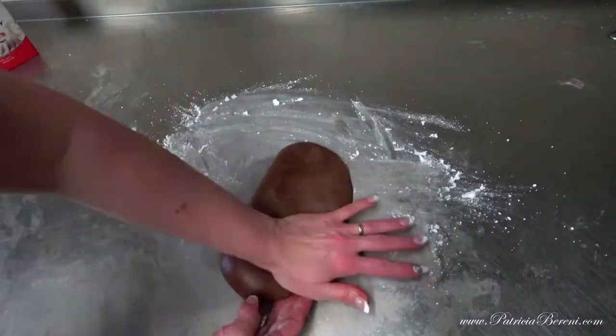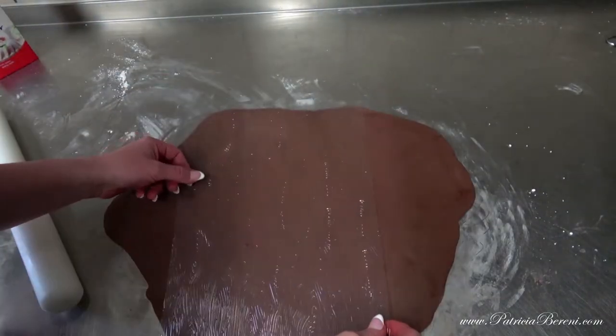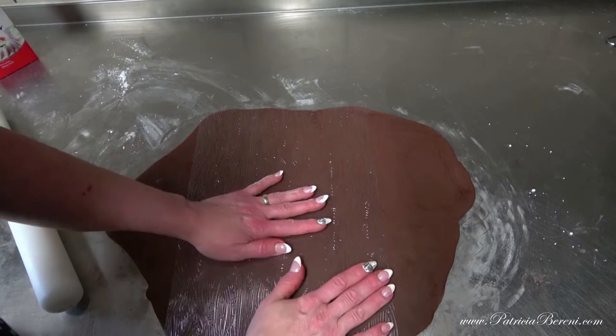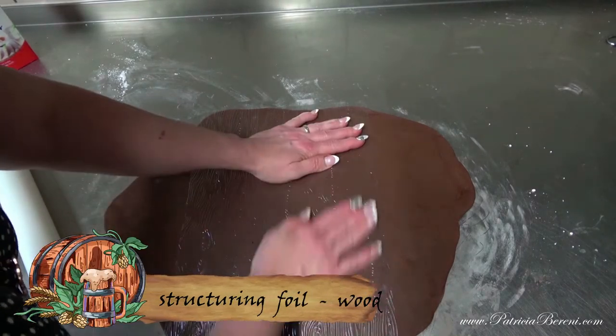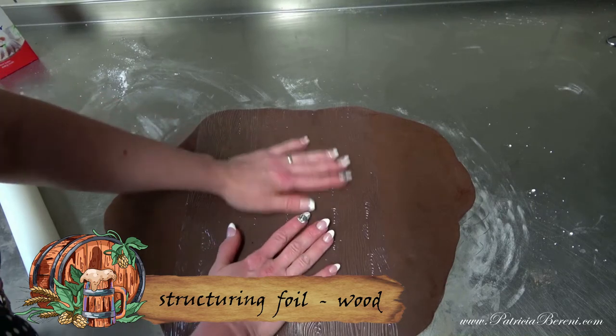These we will create by rolling out the fondant once again, but this time we will use a structuring foil to imitate the structure of wood. You can achieve the same results with a knife as well. The foil is just way quicker and it makes it appear more realistic, more like actual wood.